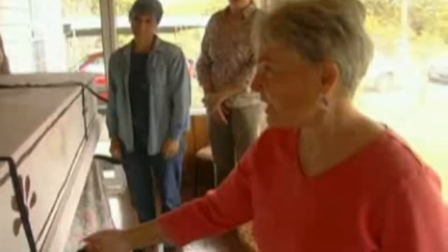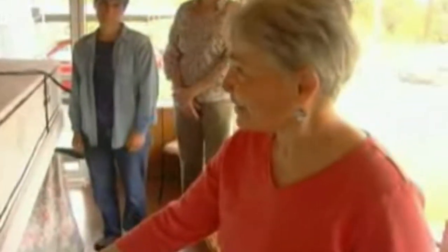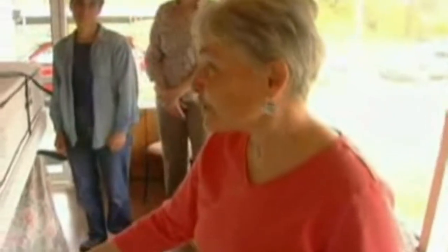When we're ready to move, we would use the straps. But we're not going to leave Aunt Rose in there. No. We're going to free Aunt Rose. So we'll cut the video.